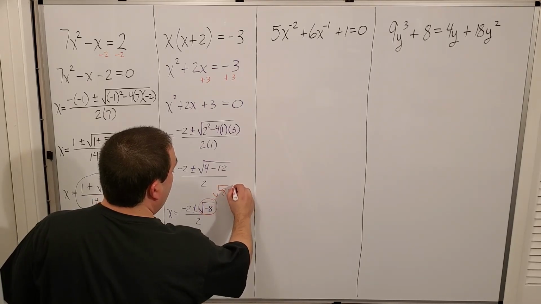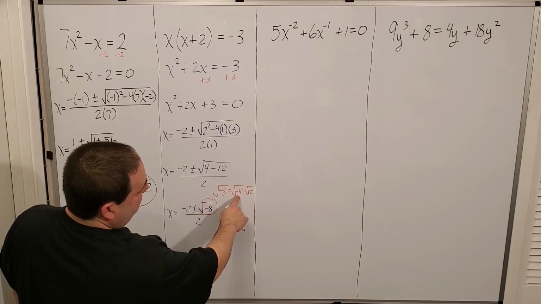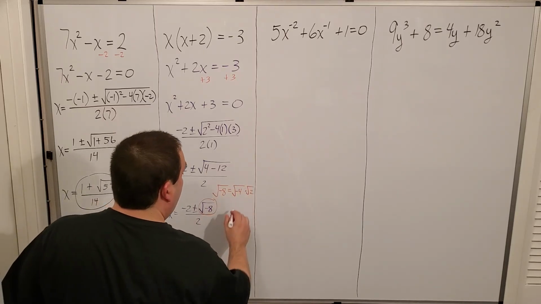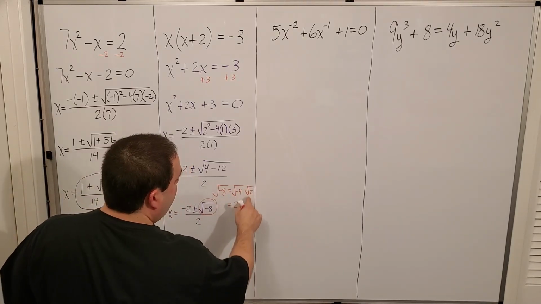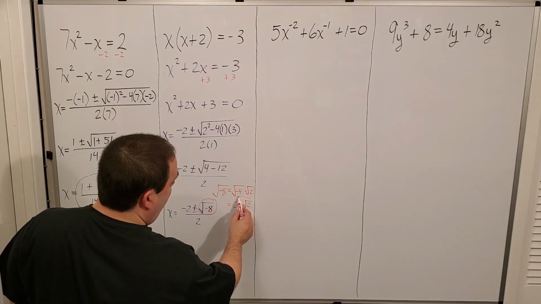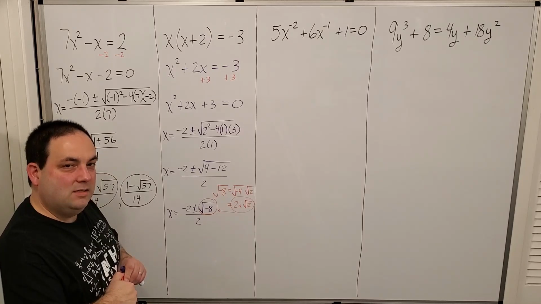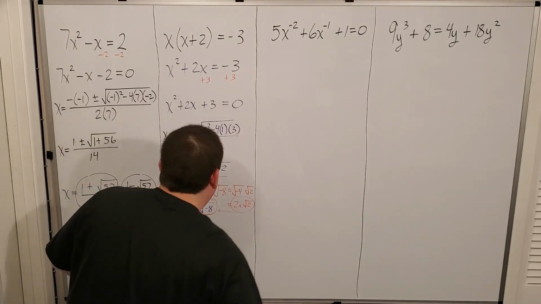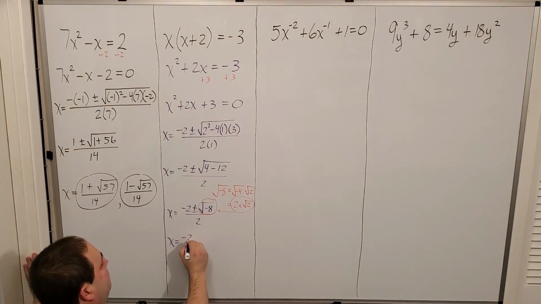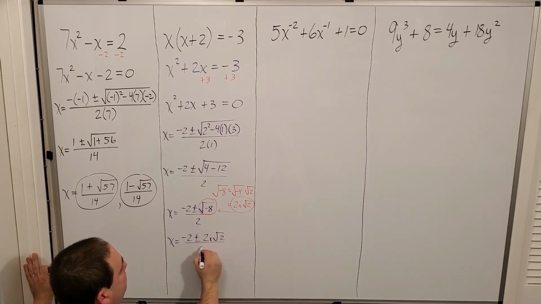So the square root of negative 8, remember, I'll have the square root of negative 4 times the square root of 2. And then again, the square root of a negative is going to give me an imaginary part. So the square root of negative 4, I'm going to get 2i. And the square root of 2 portion, I still can't simplify any further. So I'm getting 2i square root of 2 in place of that square root of negative 8. So then I go ahead and do that replacement. I have x is equal to negative 2 plus or minus 2i square root of 2 all over 2.